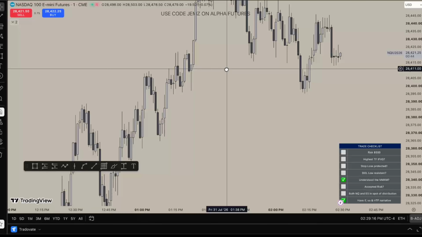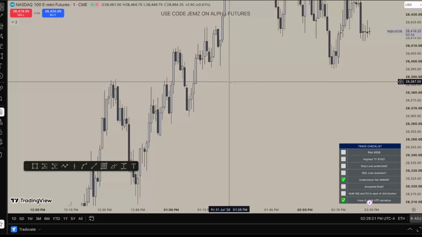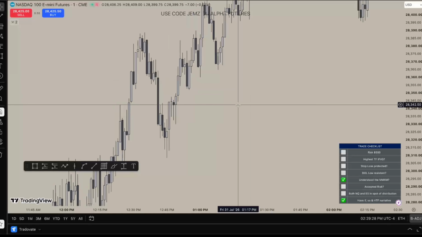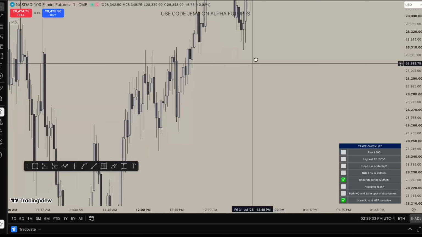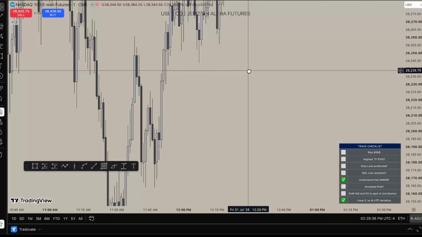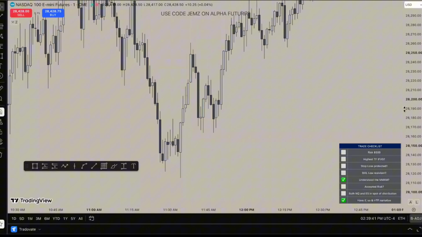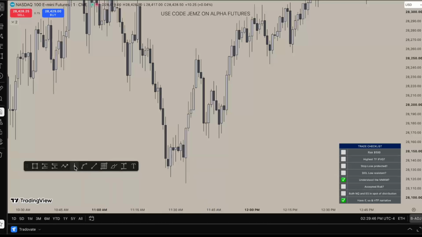What else could I say? Would it be a bad IFVG? Could be this one, I guess. Let's look. But yeah, it's usually just that, right? All right, this would be a bad IFVG, I guess. Yeah, this would be a bad one. All right, this would be a bad IFVG right here.